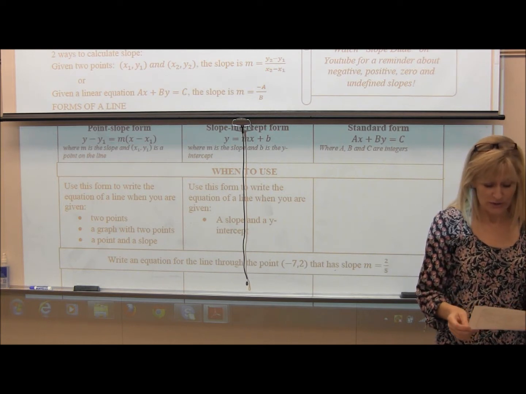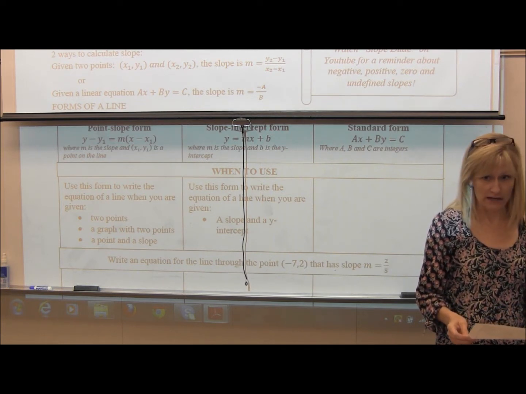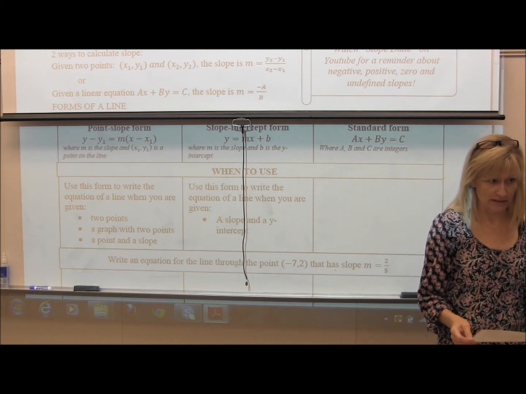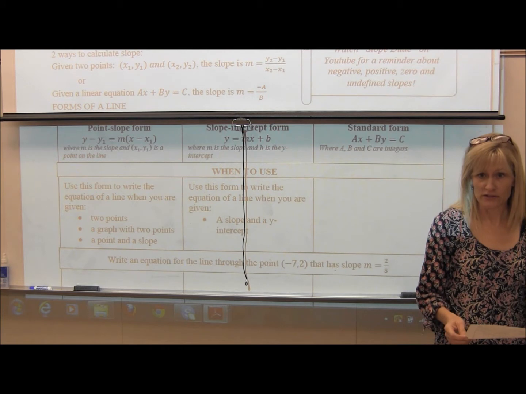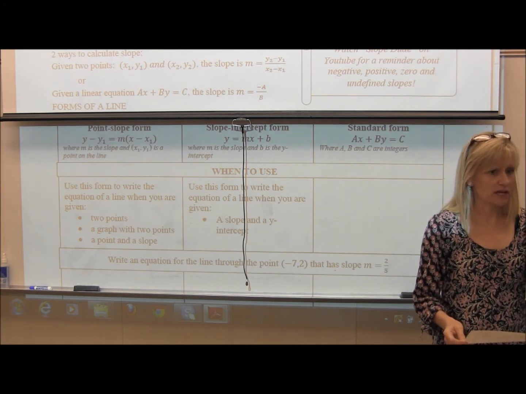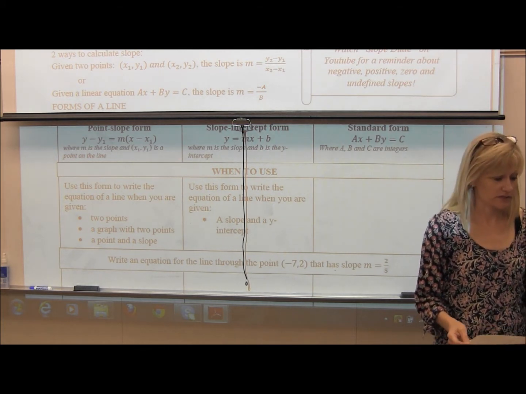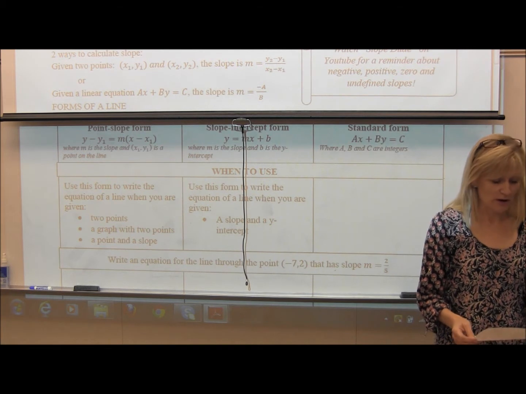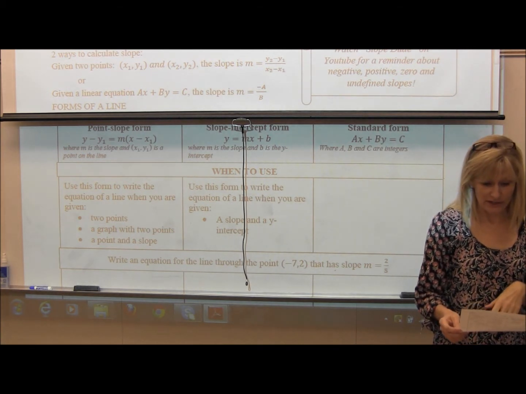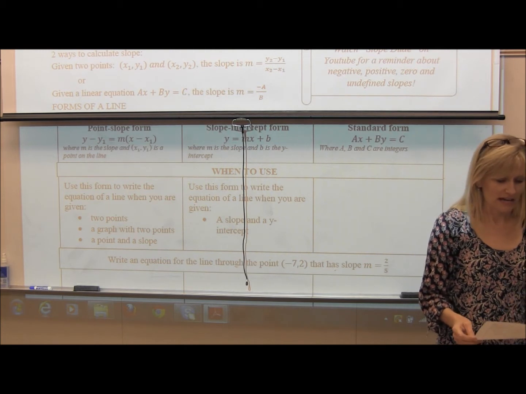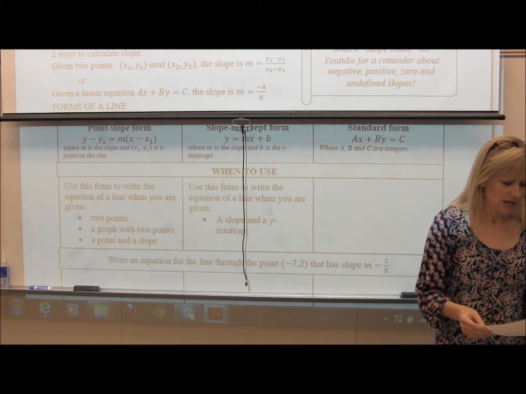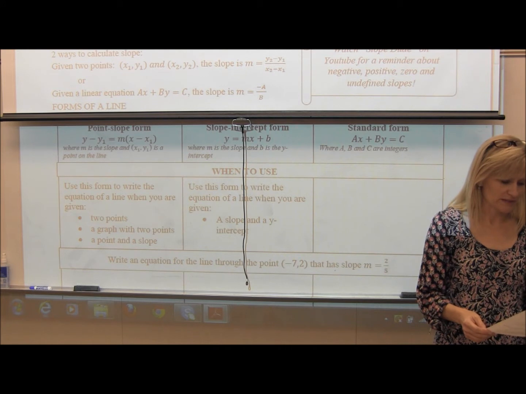But I also have a PowerPoint in my locker, and I'm going to show you guys how to go in and get that. It's the same instructions that are on the back of your policy page. So you go into the locker, go to task 5, which is this week's task, and you can watch a PowerPoint on parallel and perpendicular lines, because there was no way to get all of that into a short lesson without skipping some important stuff. So you've got the PowerPoint.